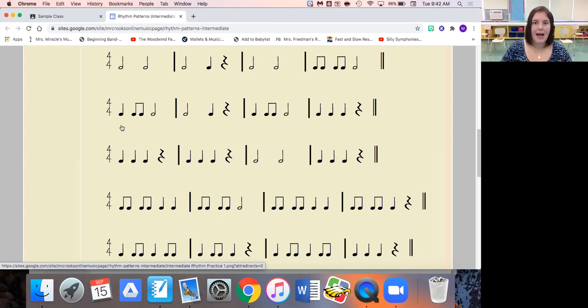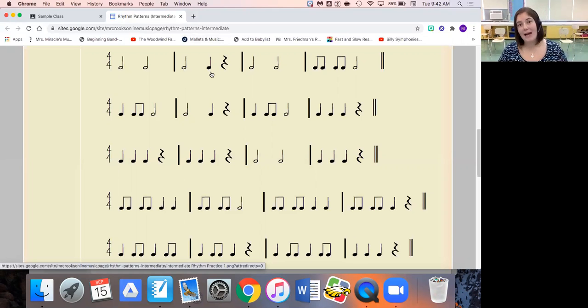So the first thing I want to look at is the very top one, where it says 4/4. And if you notice in the second measure, these dark lines are called our measure lines. That's just helping us separate our music notes. For right now, we don't need to worry too much about measure lines. We're going to be talking about those more later this year. But for right now, I want to look at the second measure, this second grouping of notes. And you're going to notice that this first one and the second one look very, very similar, but they're just a little bit different. The second one is colored in and the first one is not.